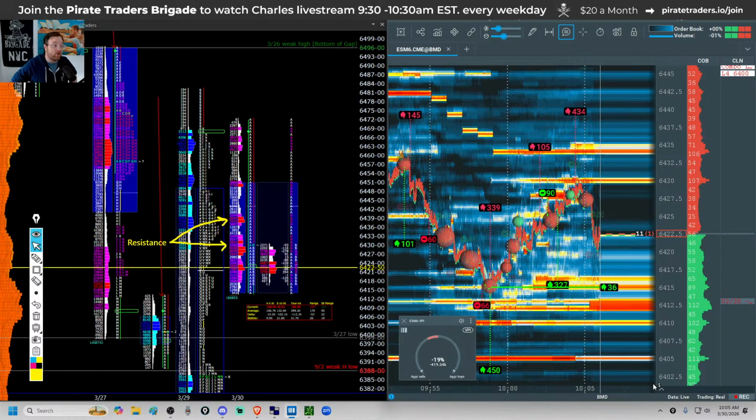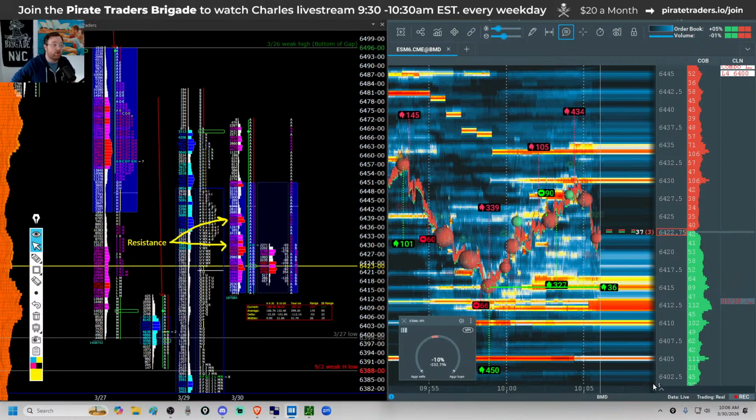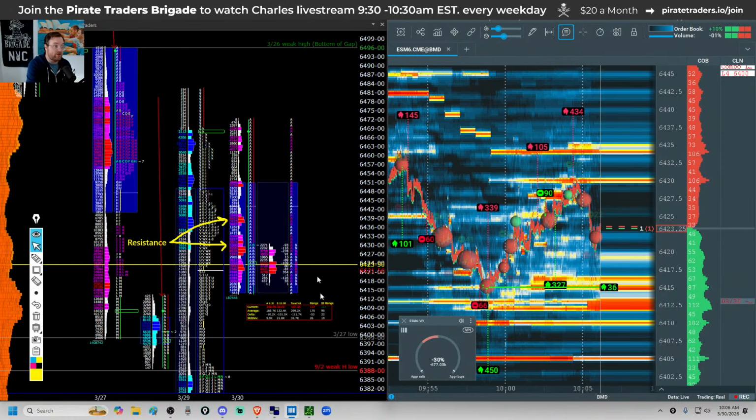So if you went short the market at resistance, now would be a good time to go ahead and put your stop below your entry. The trade should either continue lower or come back up and stop you out, because that would mean we need to test the next resistance.